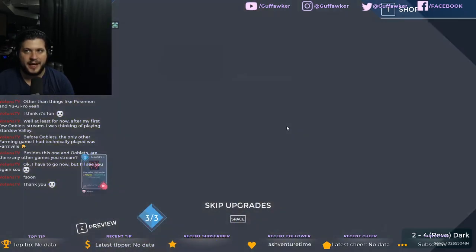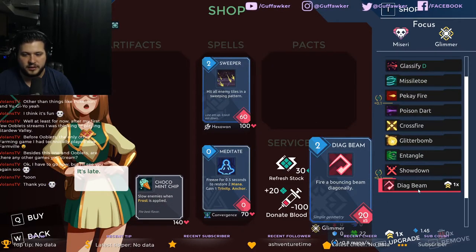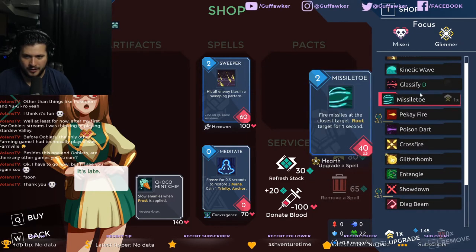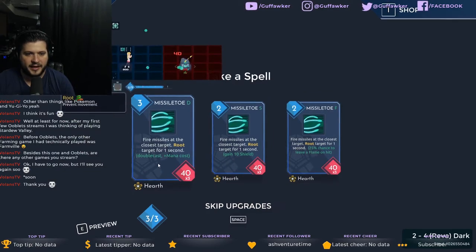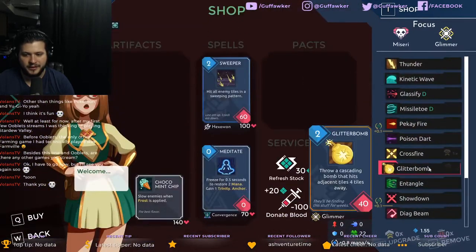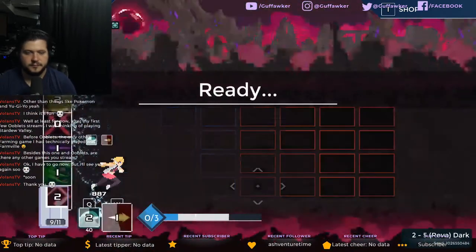I think we want double cast. Gonna give us double the fragile, double the damage. And then we're hopefully gonna translate that into damage to our... Mistletoe's very good. I think we wanna upgrade Mistletoe. Double cast mana cost. Gain 10 shield. Leave fire. We want double cast mana cost, baby. We're going all in. Alright.